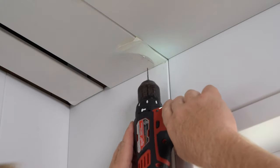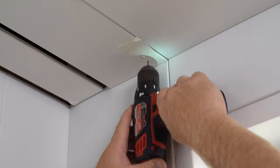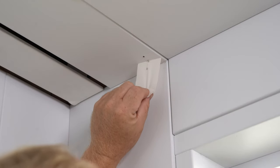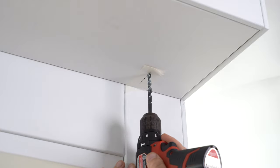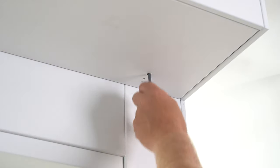Once you found the center of your bracket, you're going to want to drill your pilot holes. Using an 1/8 inch drill bit for the hanger bolt, a 5/64 drill bit for the securing screw. For the drive side, if you still need to drill a hole for the wire, you'll want to use a 5/16 inch drill bit.